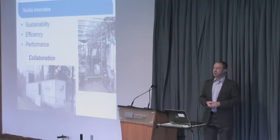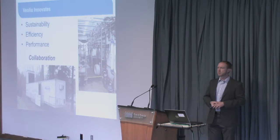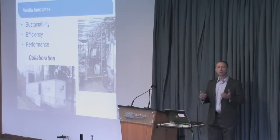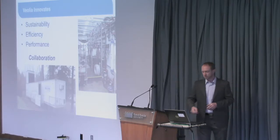So a good example of the collaboration we're doing, here actually on Vancouver Island, the photograph on the bottom left there you can see is a trailer parked at Shawnigan Lake, just up near Duncan, further up the island. And in that trailer, you can see in the photograph on the right are 3 different treatment technologies for processing lake water into drinking water. We're doing that work with an organization called ResoWaterNet, that is NSERC funded, the National Sciences and Engineering Research Council of Canada. And the purpose of that work is to investigate drinking water treatment processes that might suit small communities in Canada and indeed further afield.